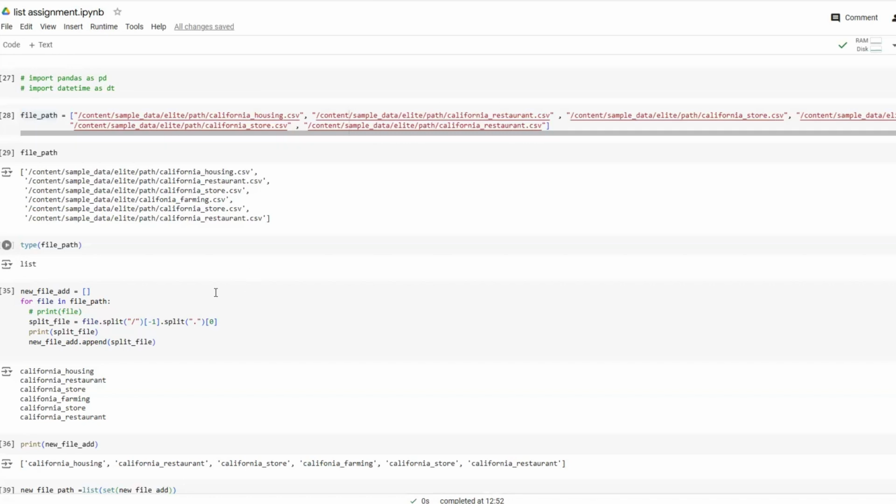At what point do you use for far? I think you used it last week, but when we're doing the assignment, at no point did I think I was going to use for file and file path. So I need to understand when we need to use it.